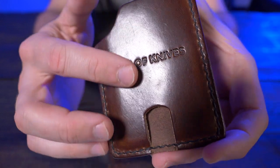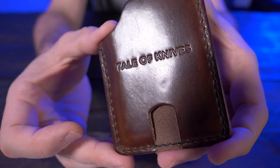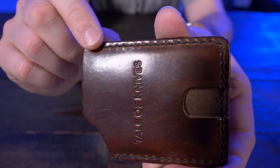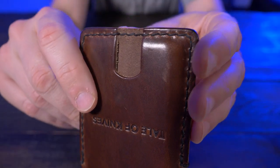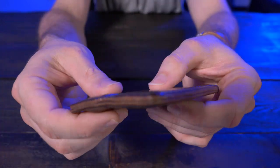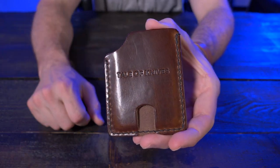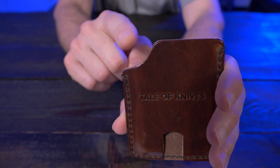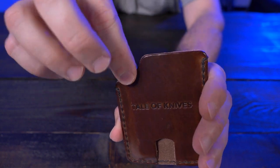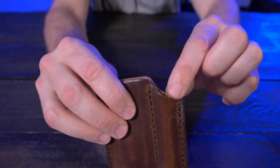My best guess is this is some sort of harness full grain leather from Wicked and Craig. Just look at that gloss — it looks gorgeous. The hand saddle stitching here looks fantastic, and the edges are nicely burnished, as you can see. There's a curve cutout on the corner of the Mini Bandit to make it easy to grab your cards, and at the same time it makes it easy to grab your pen once it's in there. There's no curve cutout for the knife pocket — you really don't need it.